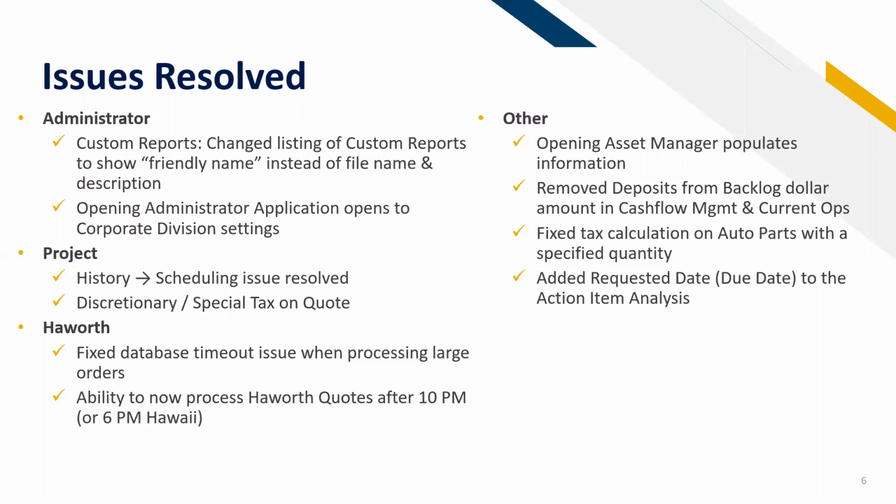In the administrator, or I'm sorry, not technically the administrator, but mostly the administrators are accessing customer ports. All we did was change the way that it's showing inside that customer ports window, just to show you the friendly name instead of the file name and description, to make it more user friendly. Also, when opening the administrator application, it used to just open to a big blank page. We've now defaulted it to open the corporate division settings.